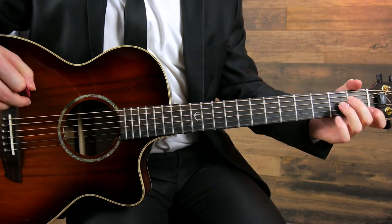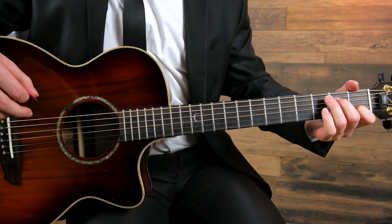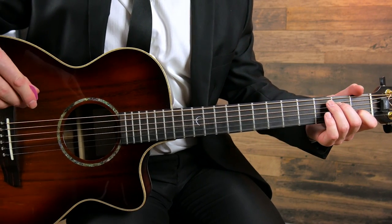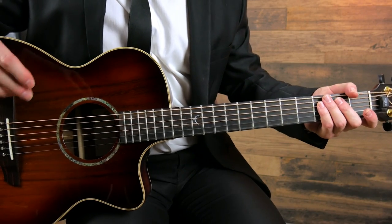So that one's a little bit faster and there's some fast changes, but you should be able to get that quick enough. And it's just using the exact same parts from the other two sections. So if you can play those parts, you can play the entire song.